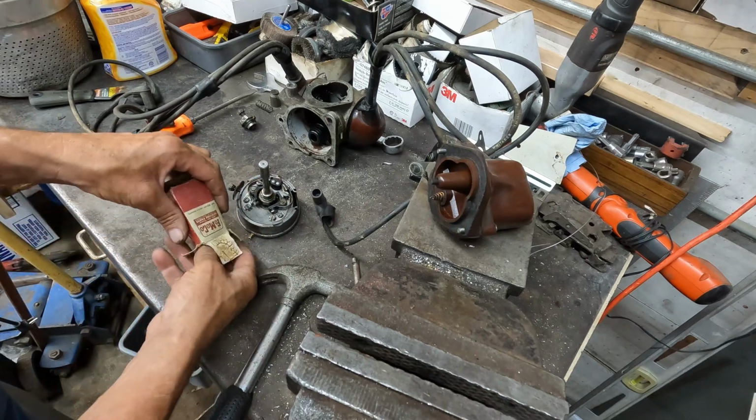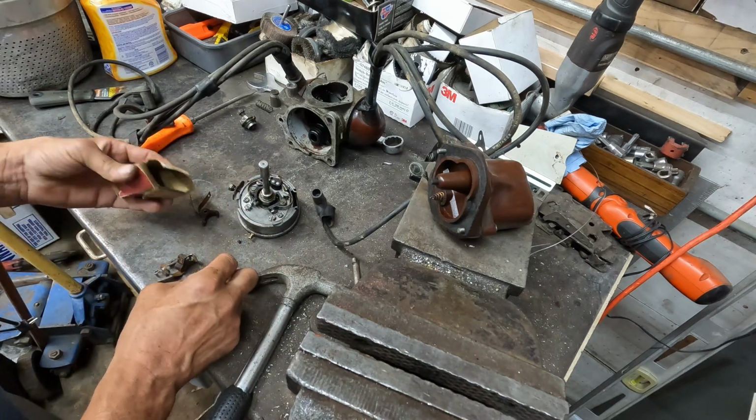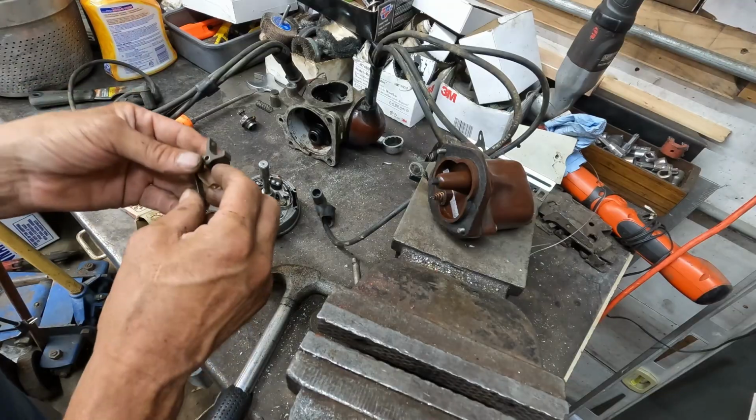I got a whole bunch of them in here. Let's see what's all in this box. Okay, no, it's a pair.